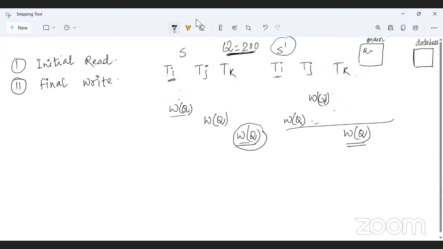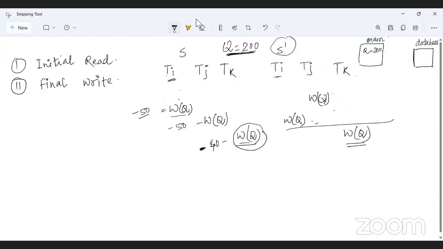So here Q equals 200, and we perform this write. Suppose this is minus 50 and this is also minus 50, means we perform this operation. Sir, instead of that, you take the first WQ as 10% of Q and the second one you take minus 50.